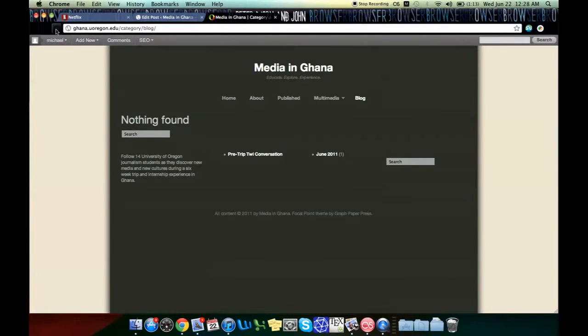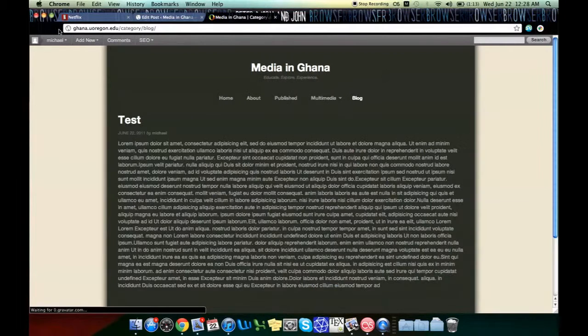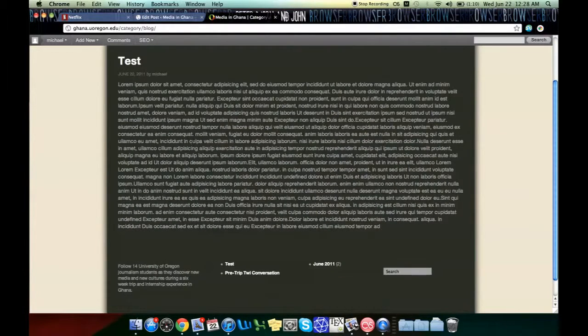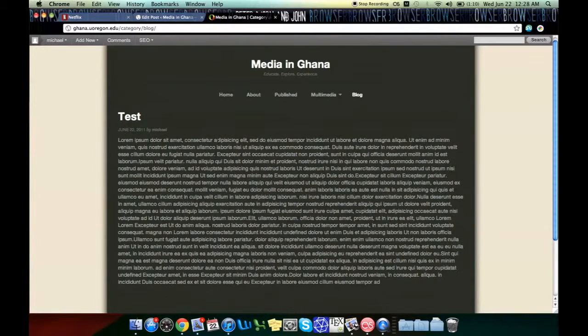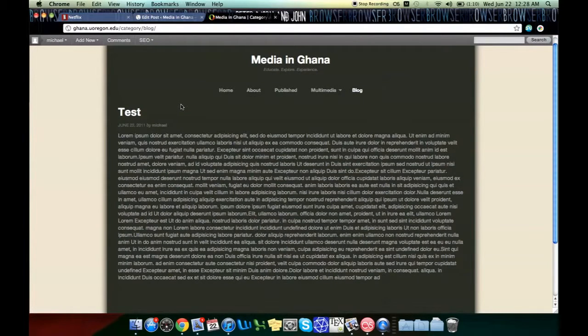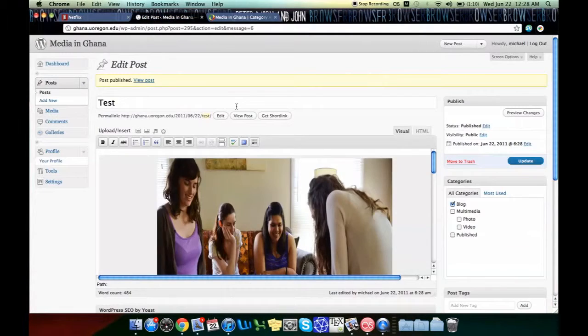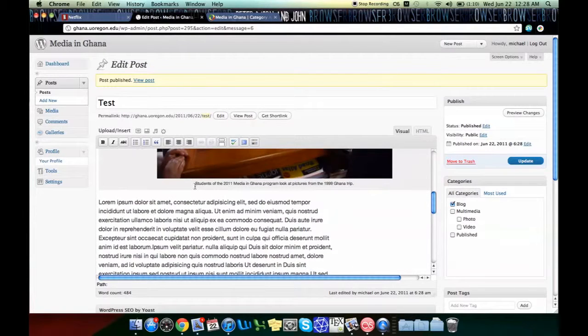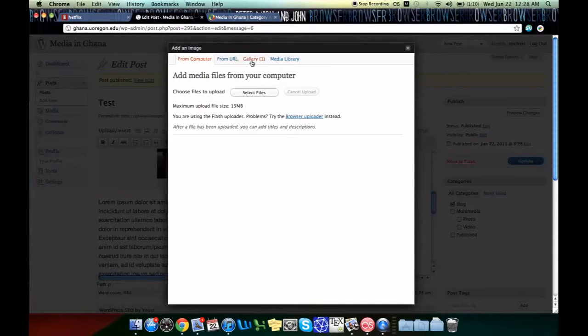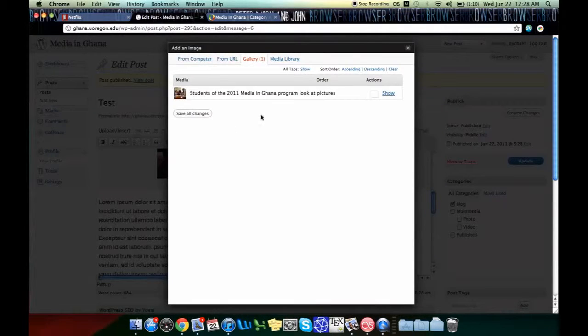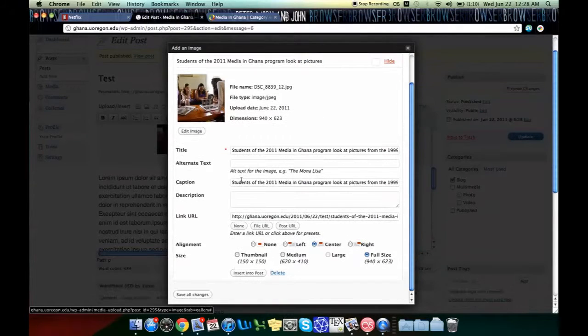So now if we go here and we refresh this, we should see that it comes up like this, and it's the big block of text. And so we can do a couple things to limit that, and we can also make it so that we have a picture show up on this blog page. And so what we're going to do is, if you come down here and you click right at the beginning of your text, and you go back to that picture button, and go into the gallery and show that picture again, you can say insert the thumbnail.